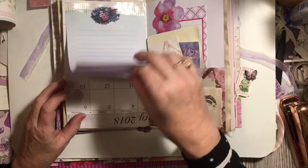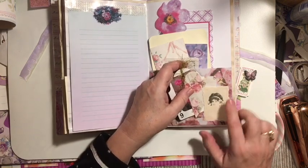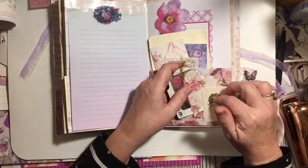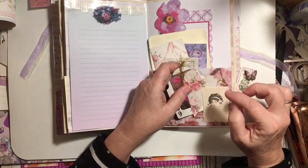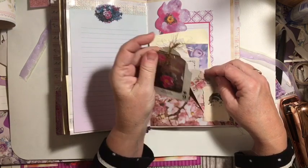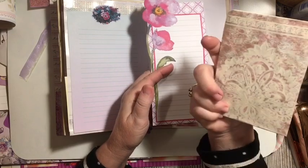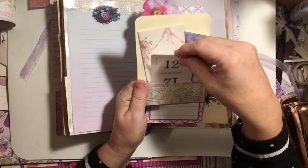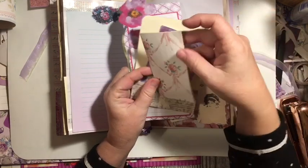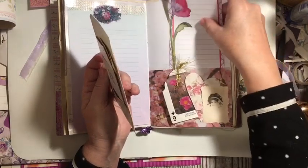Turn it over. We have this flip note paper here with an image from one of the digital kits. This is from the Victorian and Other Ladies digital kit — these are printed at three and a half by five, and there's four to a page. They're postcards, printed on avocado dyed paper. We have one of the hearts that I cut with my Cricut. And this is a card from my mom's stash — Wild Rose. Here you've got several items in this pocket. You have a wallpaper pocket, a flinch card note card, one of the images from the Tea and Roses, and then a little wallpaper flip note thing. And one of the beautiful note papers from Tuesday Morning.